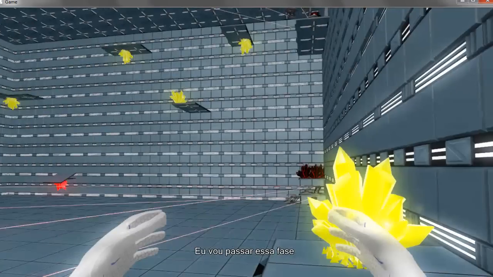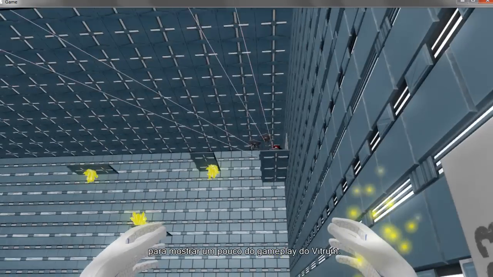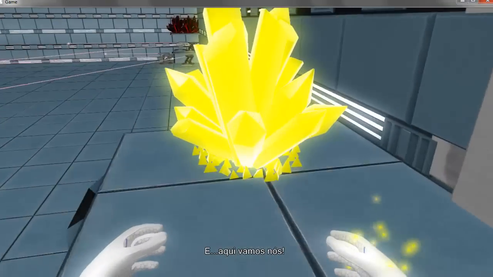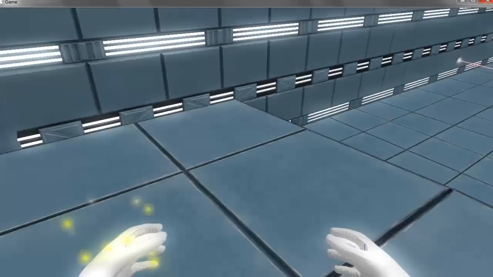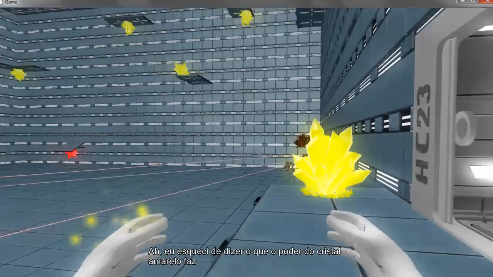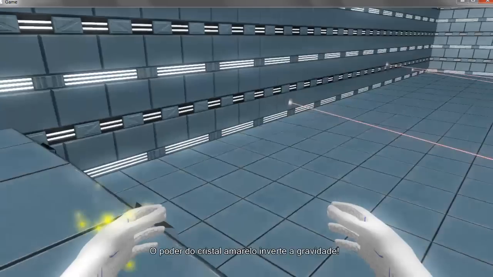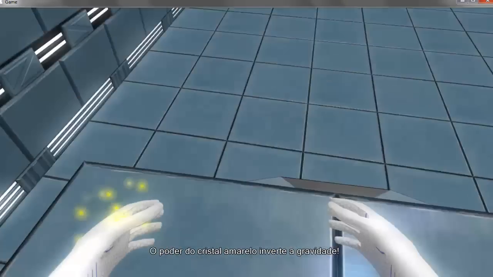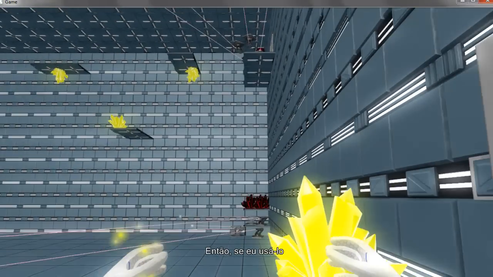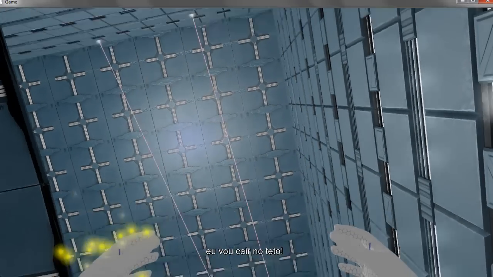I'm gonna beat this stage to show you a little bit of Vitrum's gameplay. I hope you like it, and here we go. So to get there, oh, I forgot to tell you what the yellow crystal power does. The yellow crystal power inverts the gravity. So if I use it, I'm gonna fall to the ceiling.